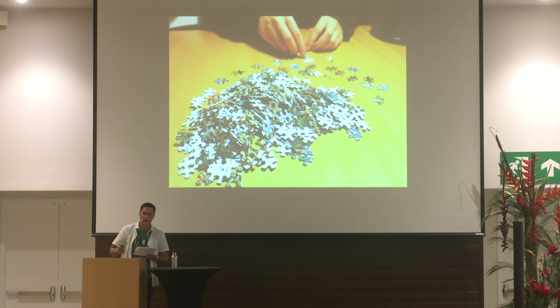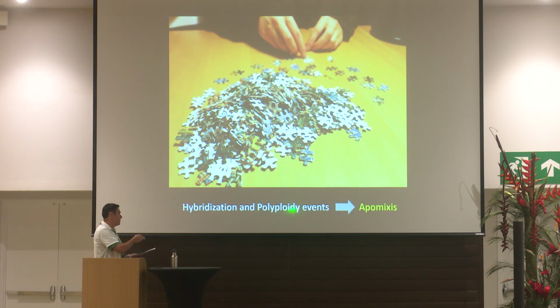Well, it has been recurrently reported in Paspalum the occurrence of hybridization and polyploidy events associated with apomixis reproduction. For those who do not know what apomixis is, it's when the plant produces seeds or embryos without fertilization. So without the fusion of gametes, they produce viable seeds. So it's clonal reproduction.